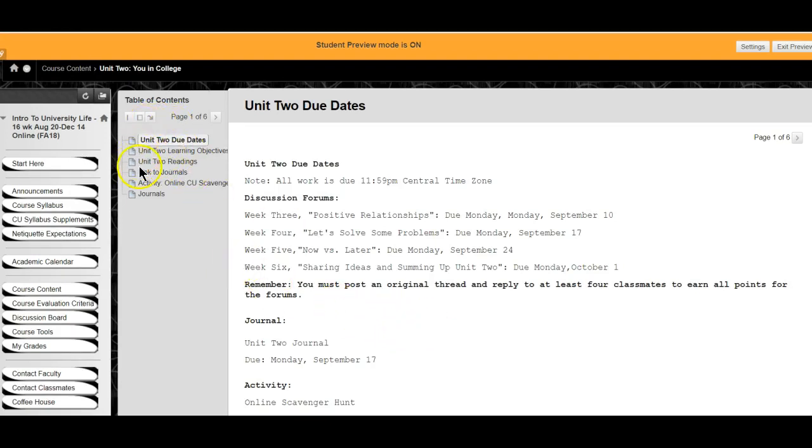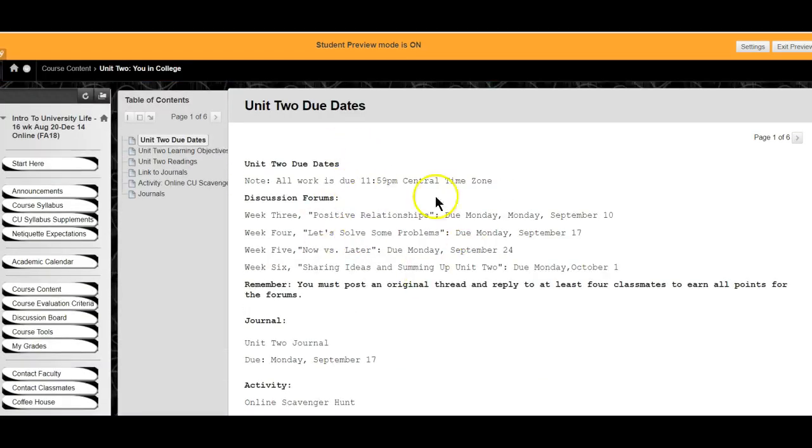Now again, the table of contents can be in different places or might not be showing, and so you can move it to the bottom. You can maximize it here, but leaving it here is fine too. You can also click through all of the pages that are in the folder by clicking here, or you can just click 1 to 2 at a time.